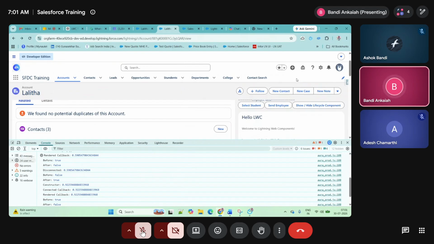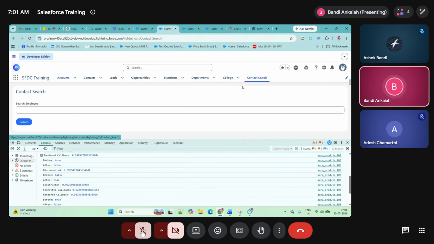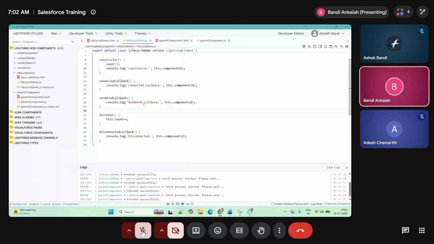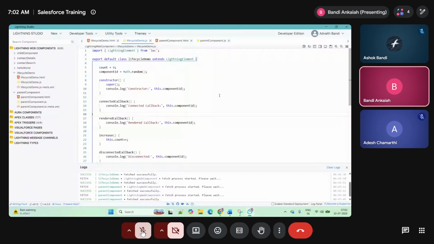Here you can see, when I click on this contact search, what I displayed. This is a lightning card. In this lightning card, the title is contact search, and search employee. Let me take what components I created as part of that requirement.